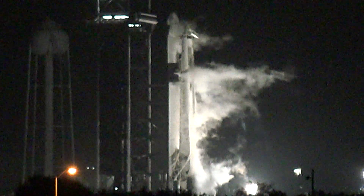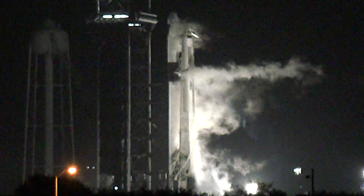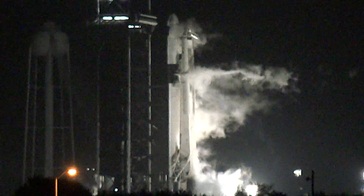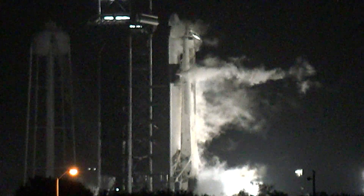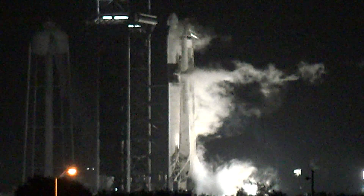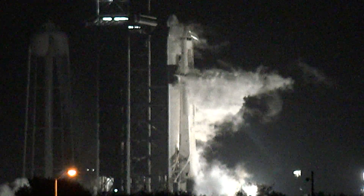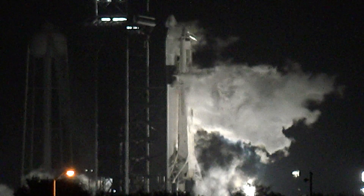At this point we are wrapping up liquid oxygen loading. Once that is done, that is all of the propellant we'll be loading onto the vehicle. All propellants are now loaded. Dragon is on auto idle. We're starting to see some white clouds building around the vehicle — that is condensed liquid oxygen as the super-chilled liquid oxygen reaches the warmer ambient air temperatures in Florida and begins to form those clouds. Normal and expected at this stage in the countdown.